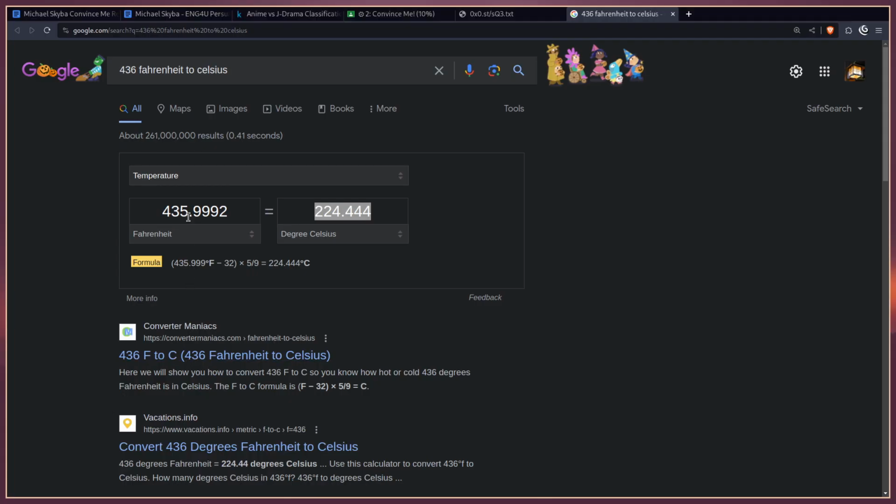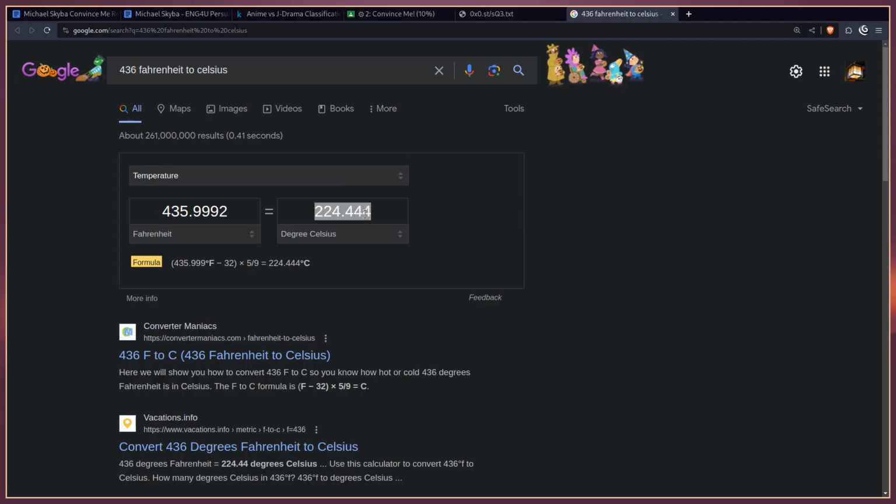224.44. So this one was off by, wait, I don't know why it's set to like 990. Well, it was off by around 0.4 or so. So barely anything, especially when you compare it to the size of this number. That's like 0.4 out of 224.4. That's less than 1% off. Yeah, well, okay, it's like 2% off the actual value, which is pretty good.